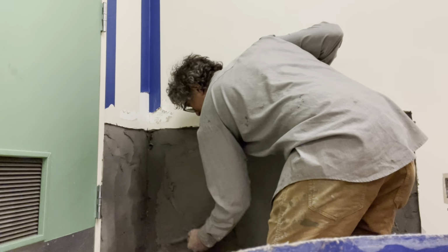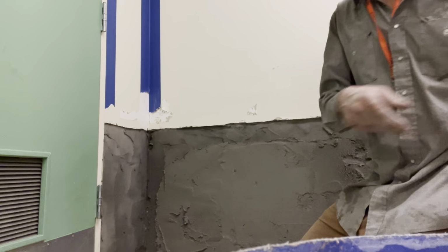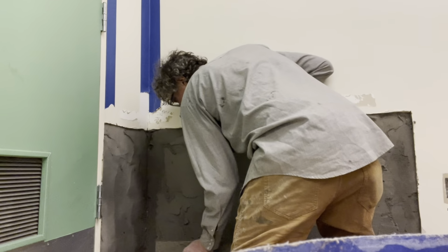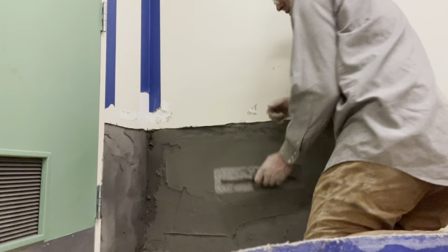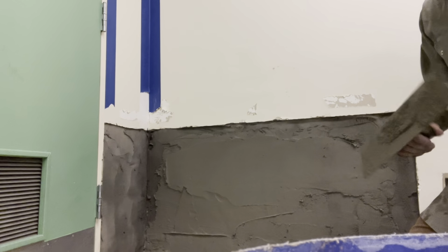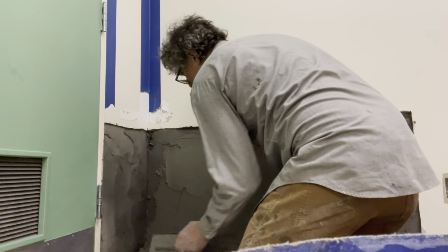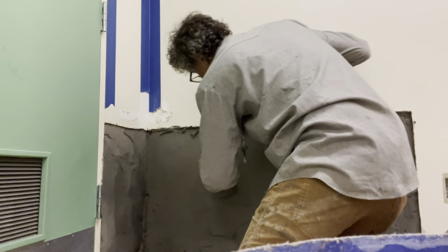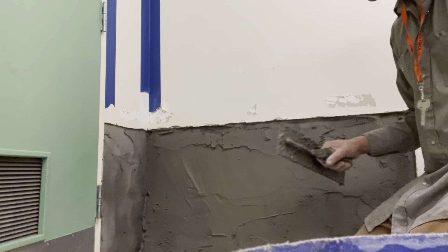Now in here, it's pretty dry. It's inside, there's HVAC ventilation running 24/7. We'll throw a whole bunch of mud on the ground and then flip it up.